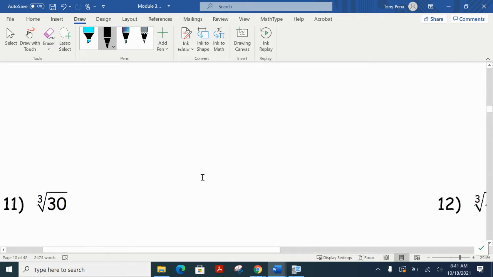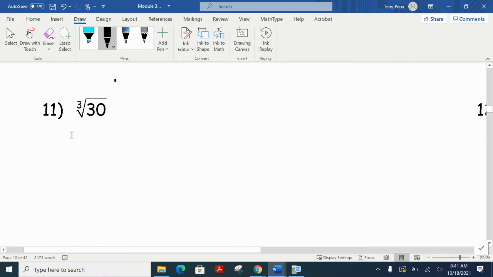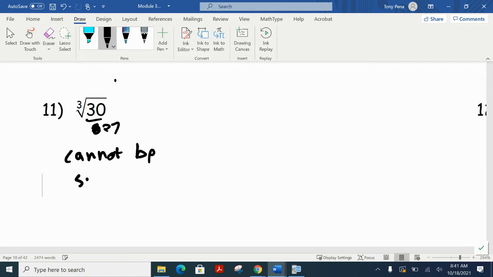All right. 11, just so we move along quickly. You're not going to find one. Again, 30 is not good. If we go through our candidates here, if you try to divide this by 8, that's a perfect cube of 2. That doesn't work. Your next one is a 27. There's nothing that happens. So 30 is also a problem for cube roots. So again, we would write something to the effect that this is already simplified, can't go any further. So don't waste too much time with that.